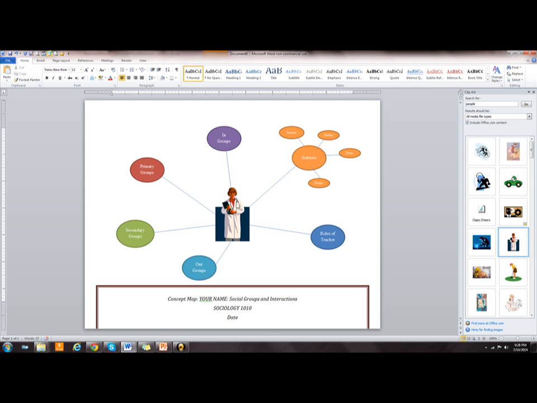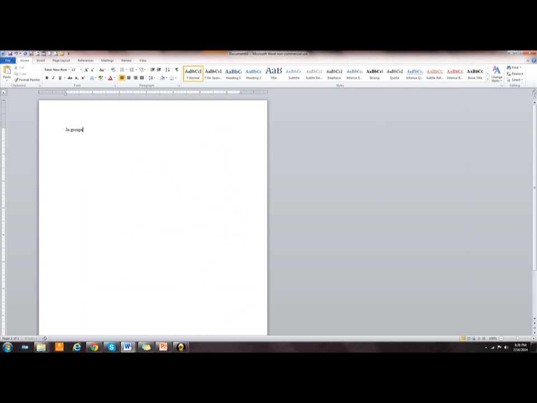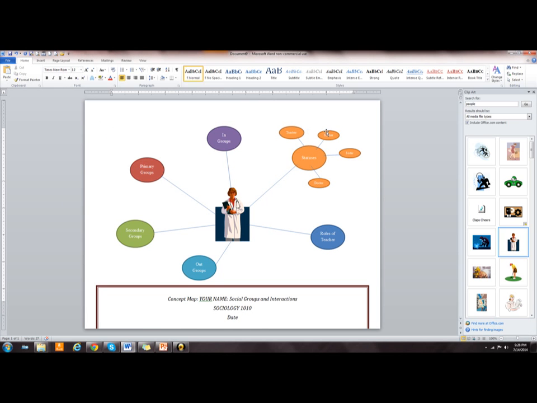And then you can open up the separate Word document and just do, in groups. Type up the explanation. Out groups. And so on. So the idea when you do the explanations is you need to explain how each one of your examples fits that aspect. So how is each one of these a status? You could bring in, okay, well, doctor and teacher are ascribed statuses because there's something you work to, while mother and sister are achieved statuses. Well, mother can actually be an ascribed status too. It just depends on how you want to look at it. It can be achieved or ascribed.